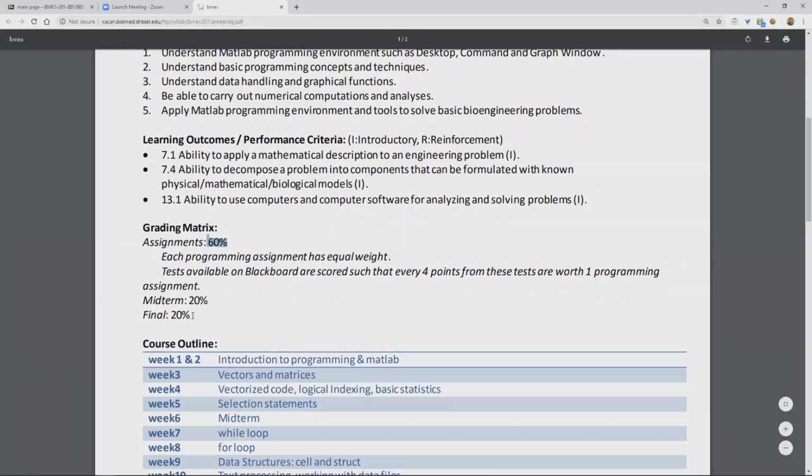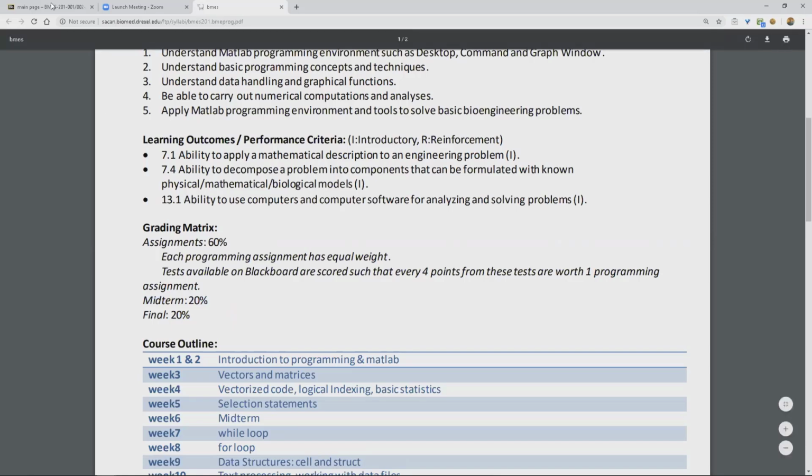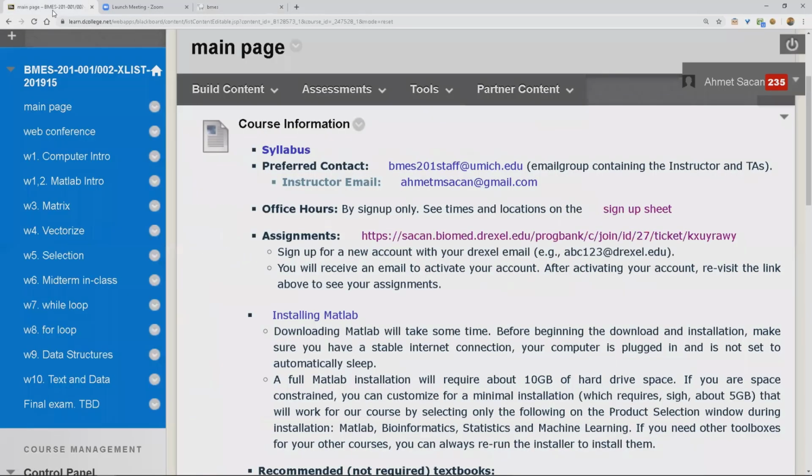All right. The midterm and the final are going to be 20% of your grades. And they're going to be in class. They will involve both multiple choice problems and also programming problems. So you're going to work on a paper where you will solve problems and answer multiple choice questions. And after you complete that, you will hand it in and start working on your computers on the programming problems.